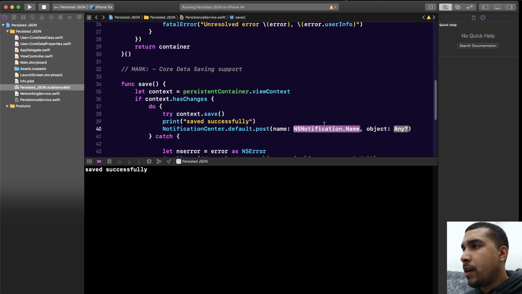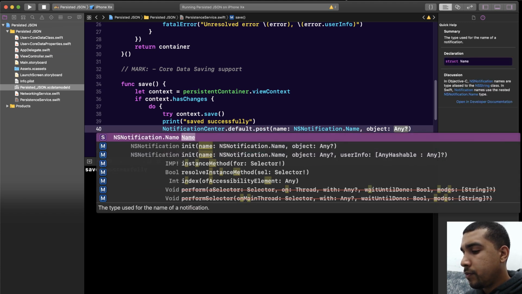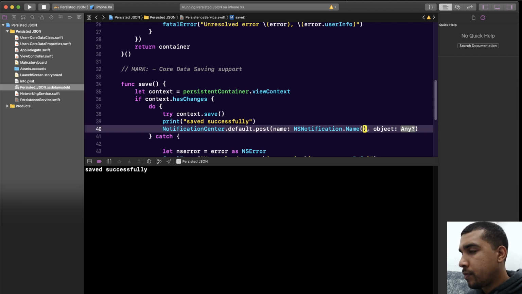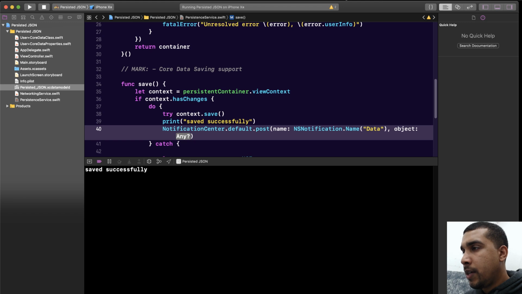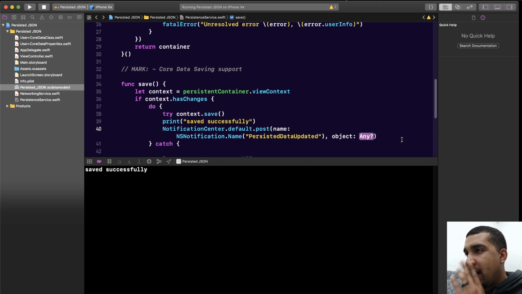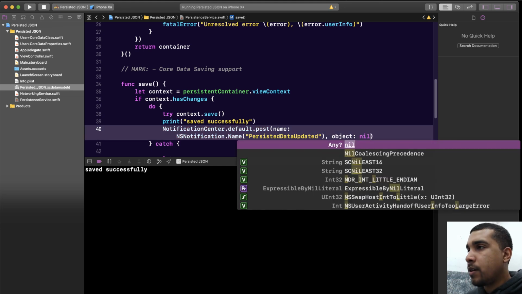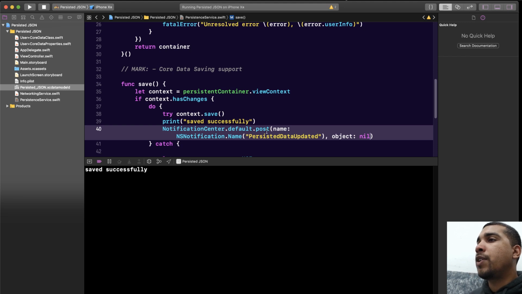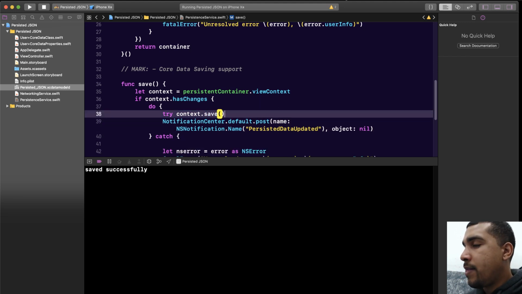And we'll say persisted data updated, and then we'll pass in nothing because we just want to do a notification. So we're essentially just notifying when this did save successfully, and then that's when we're actually going to get the data.